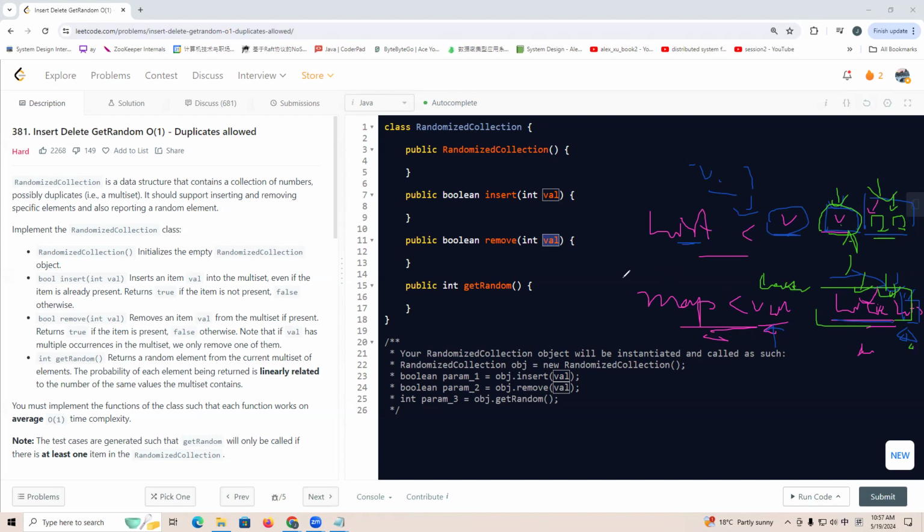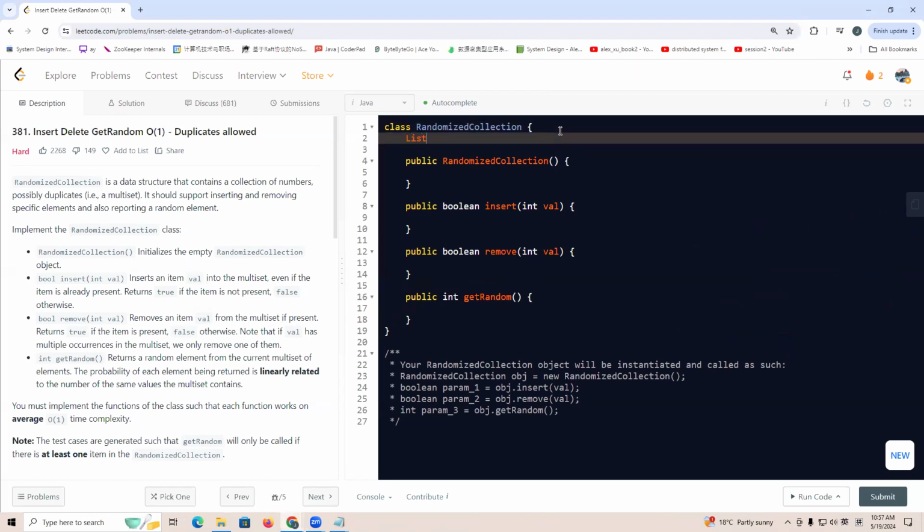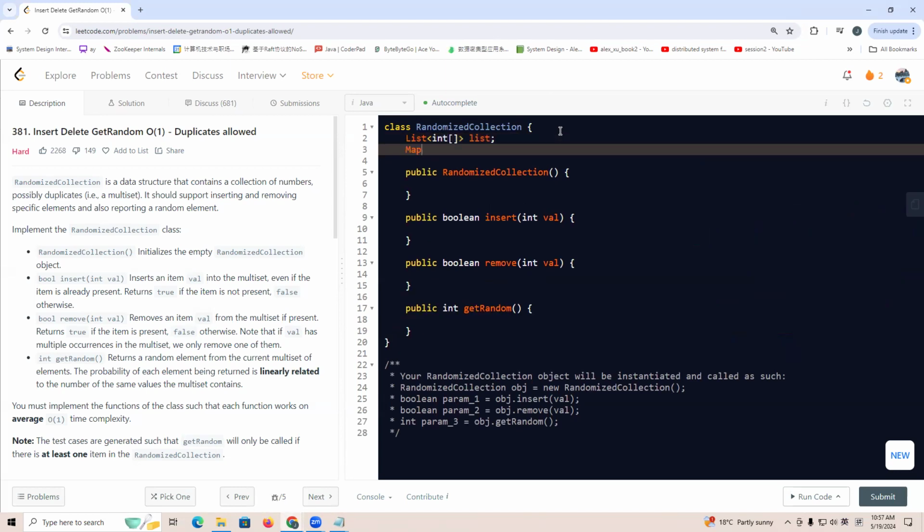So after this analysis, let's write code for it. We know we need to have a list of int. We call it list. We should have a map of integer and list of integer. This is a map. The key will be the value, and the value will be the indexes in this list.